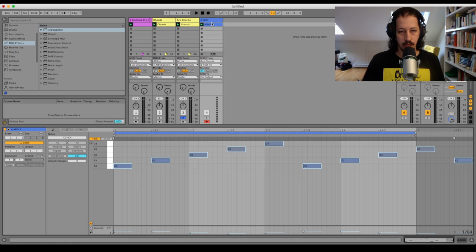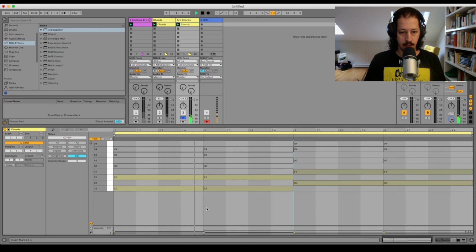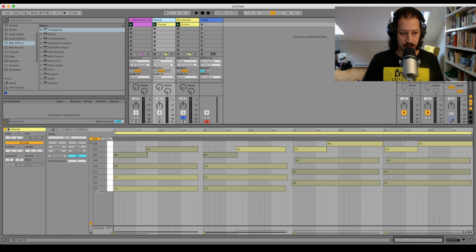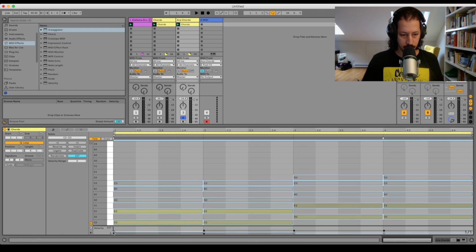Since we're doing the bass, we'll make sure that everything is quantized properly. So let's right click and quantize. I need to change the grid and then quantize again. And here everything is perfectly quantized. One other thing you want to do: since the chords will be playing from C3 to D4, the bass needs to be playing lower. So we'll select all the notes and click on Command Shift down. And here everything is transposed one octave below.